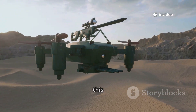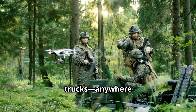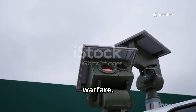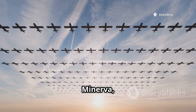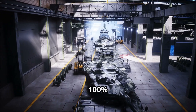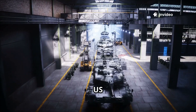Let's talk about why this matters. The VTOL design means it can be launched from forests, trenches, or mobile trucks — anywhere on the battlefield. It's resistant to jamming, a major issue in modern warfare. It can be used in swarms: with software called Minerva, one soldier can control multiple drones at once. And most importantly, it's built with 100% European components, meaning NATO countries can produce it without relying on the US or China.